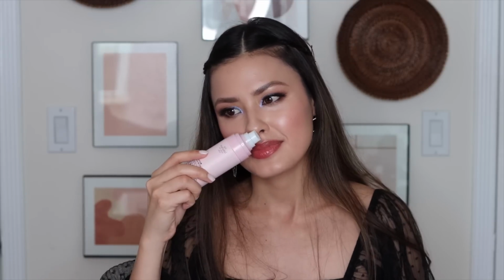It doesn't affect the makeup or disturb it. And I also like that this does actually make my makeup last longer. It is heavily scented again, which I haven't noticed with the Urban Decay setting spray, which is another one that I'll use, but I like how this performs better on my skin. I just want to point that out, but if you're looking for a good setting mist, this is good and also highly reviewed for a very good reason.